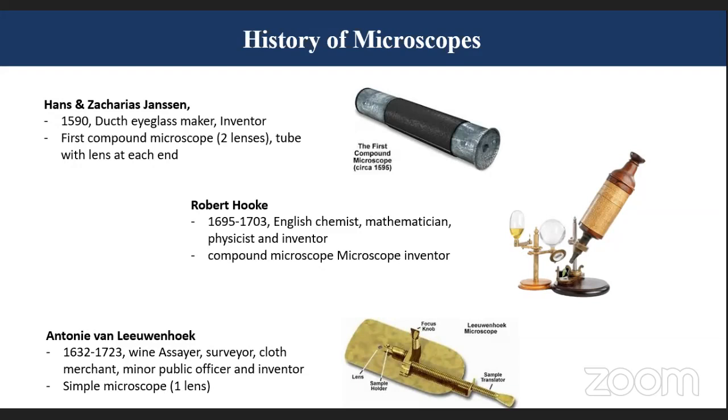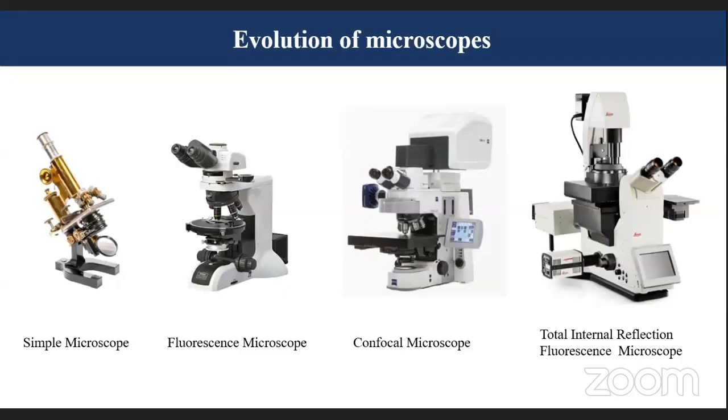In this endeavor, there was a systematic evolution of microscopy, and nowadays a simple microscope was developed, which you saw earlier in the picture I have shown. Then people reached the next stage, which is the fluorescence microscope, where the background is kept dark and illuminating, fluorescing objects were observed. This microscopy helped break the boundary of resolution, which was limited in the simple microscope, and was easily observable in the fluorescence microscope.